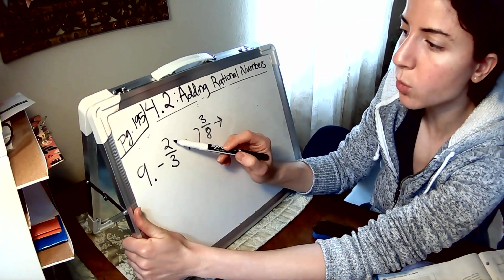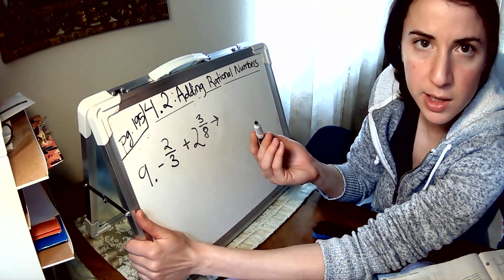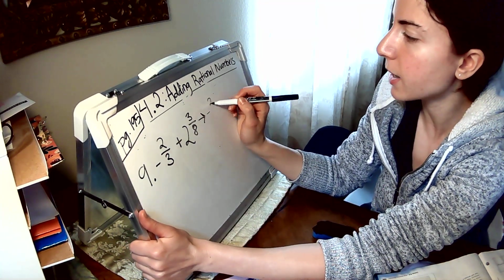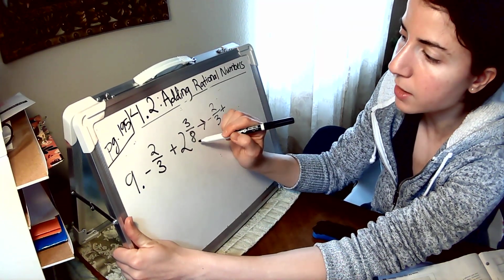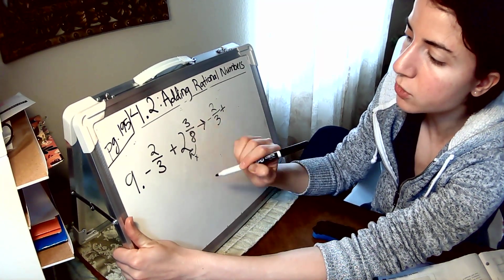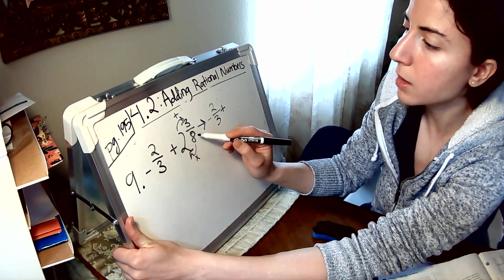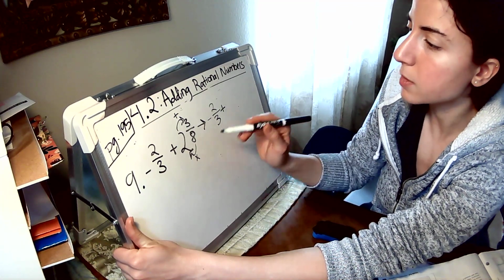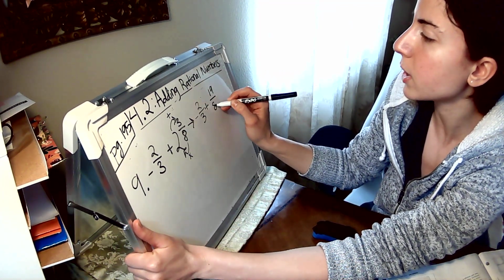Now, I just want a numerator and denominator, okay? So the negative 2/3, I don't need to do anything to it. It's already in that form. But the 2 and 3/8, I can. Remember, 8 times 2, I go through my little cycle: 8 times 2, and then we add 3, okay? So 8 times 2 is 16, and then plus 3 is 19. We get 19 over 8.